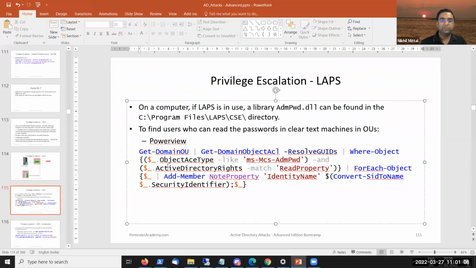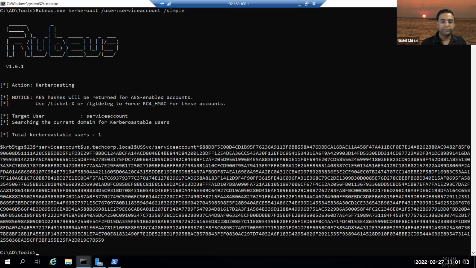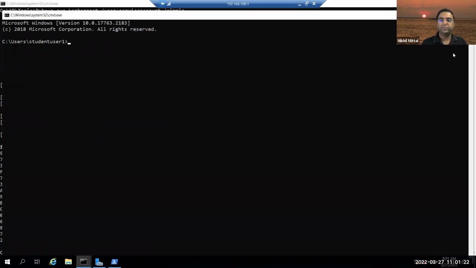So let's run this using PowerView. Let me start a new command prompt for that.